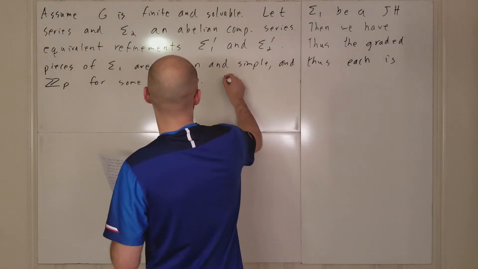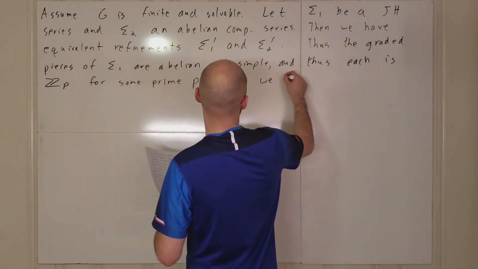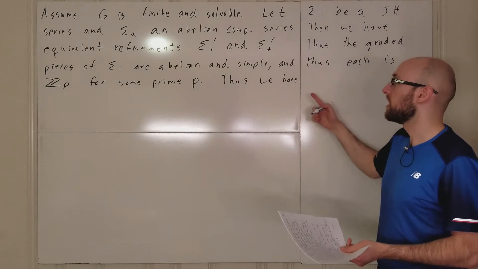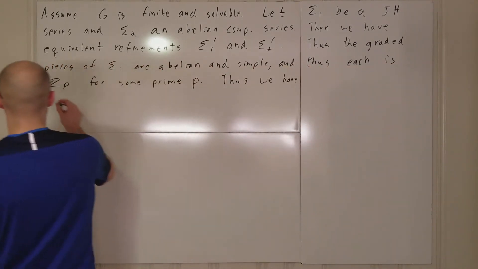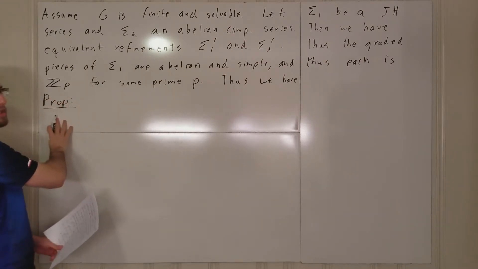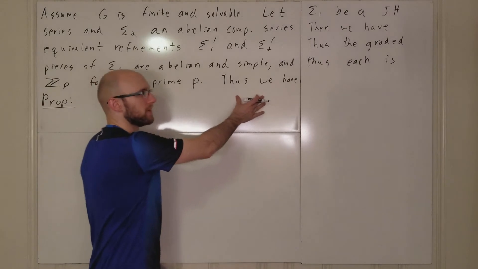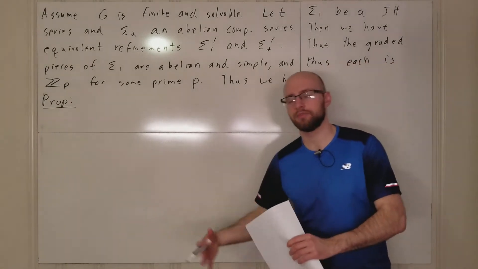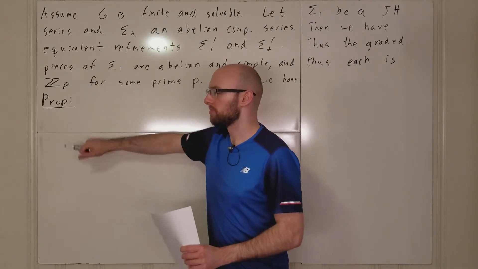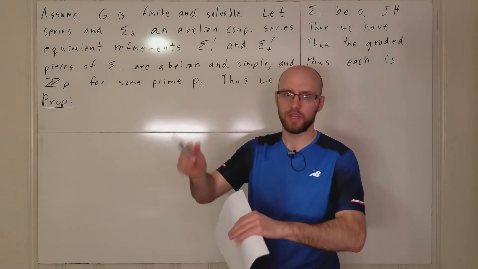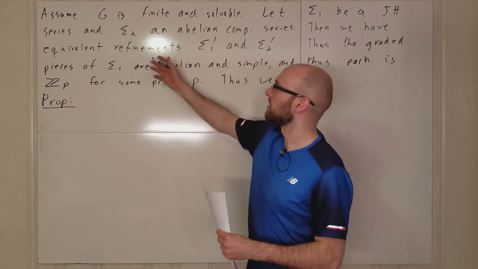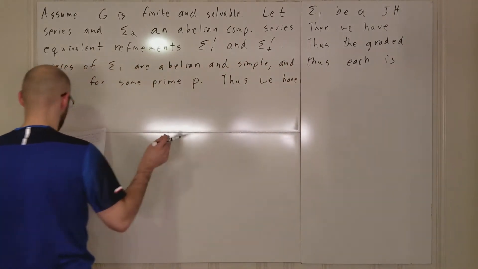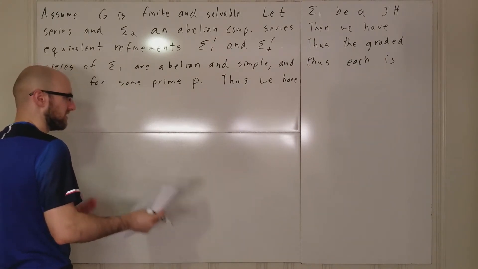Thus we have a proposition. I know Jacobson does this in his textbook — you write 'thus we have proposition' and you actually start it in the middle of a sentence, so it kind of flows nicely. You're flowing into the next thing rather than it being just theorem, proof, theorem, proof, where everything is jumping from one result to the next, instead of flowing from one result to the next through a discussion you're having. But that's all just stylistic stuff.